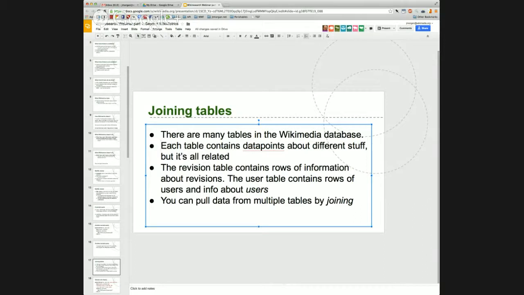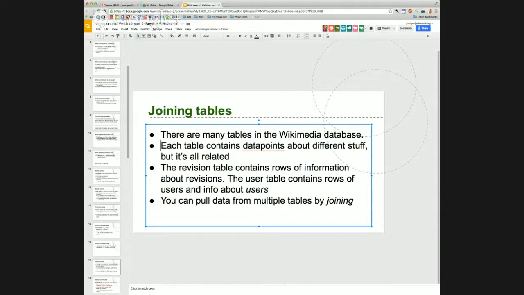First, each table in the database contains data points, remember, thinking of it as cells in a spreadsheet, about different kinds of stuff, but it's all related to edits on Wikipedia. The revision table, which we just queried, contains rows of information about revisions.